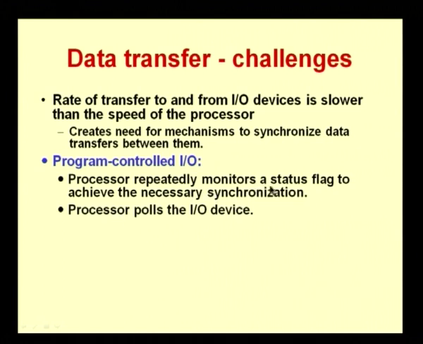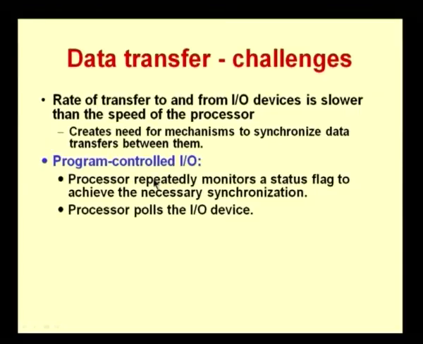Remember, this is different from the slave ready signal that we were talking about. There the transfer has been initiated, and it is for the actual transfer of data. Here, we do not know whether there is data available with the input output device for it to be read by the processor or not. First of all, that information has to be given to the processor. To find that, we have this status signal. So, there has to be an IO operation taking place to go and find out whether there is data available or not.